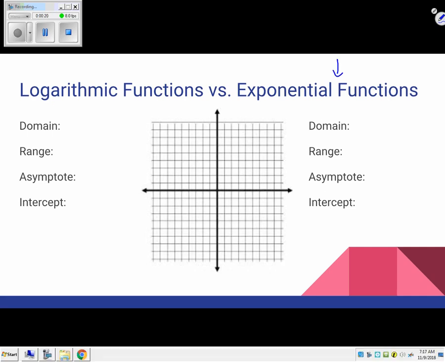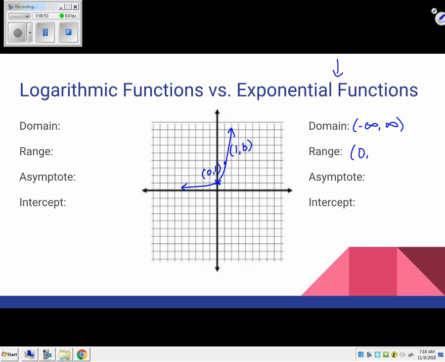With exponential functions, we went through the point (0, 1). And then we went through just a random point over here, whatever the growth factor was. I'm just going to call it (1, b). I drew a nice smooth curve that went through these two points. So from this, I got my domain to be negative infinity to infinity.